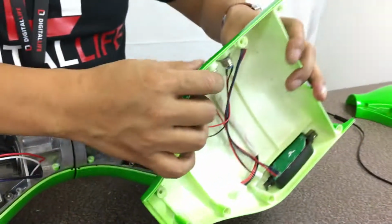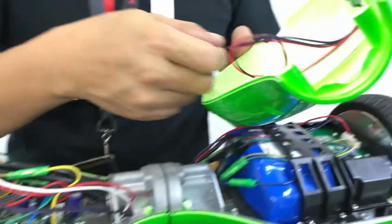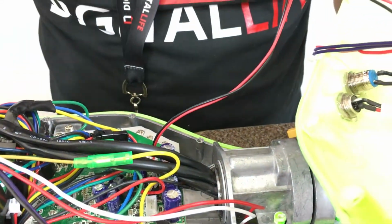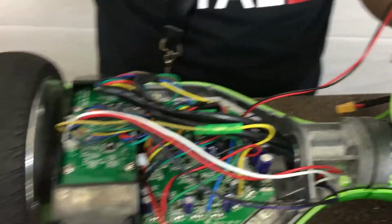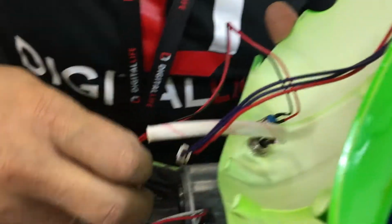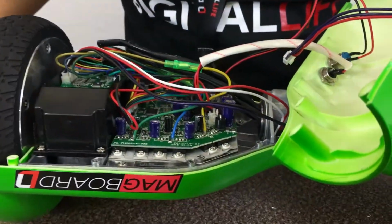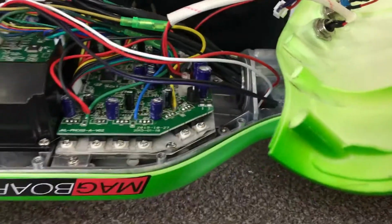Okay, so this shell with the power button and the charger right here is the one that's going to go on the main logic board side. And we'll go ahead and put in the charging port. This is the power button. Go ahead and insert the power button, replace it, put the SGX on there, hold it in place like that. Okay, now we can go ahead and use the charging port right here. This is the charging port, and secure it. It's a little tight, just have to work yourself around it, and you hear it snap. Now let's go ahead and put a little more SGX in that area. Okay, that will seal it.